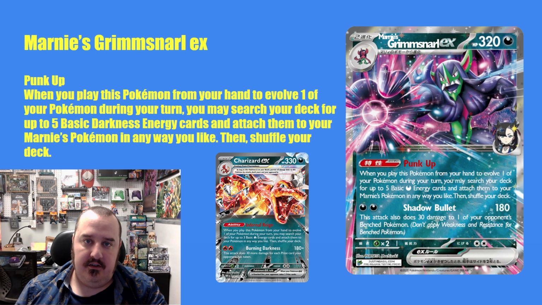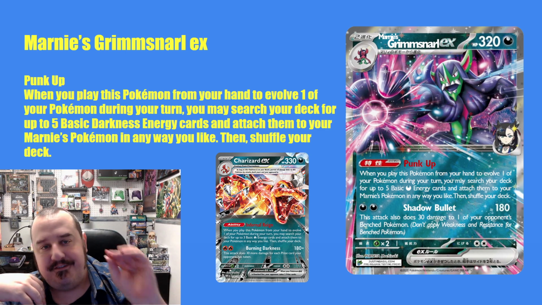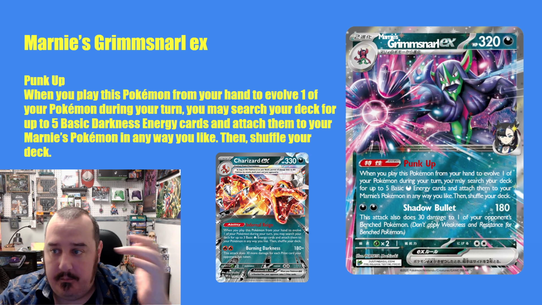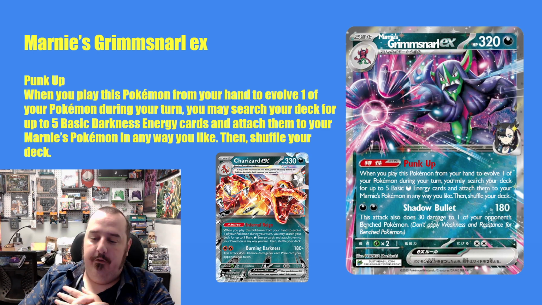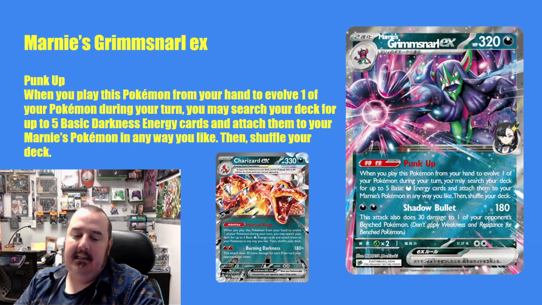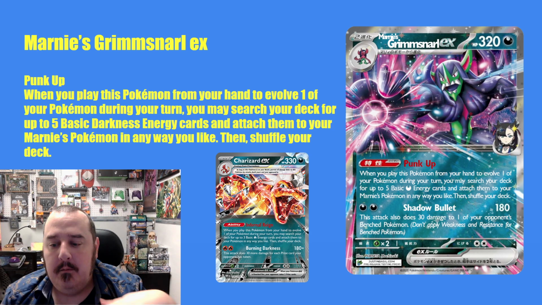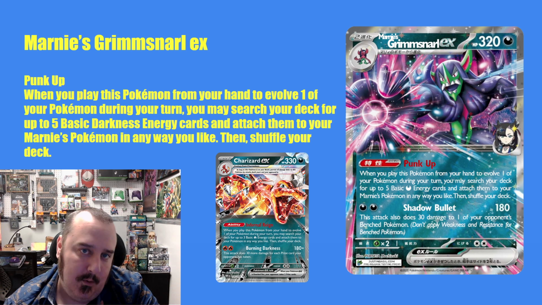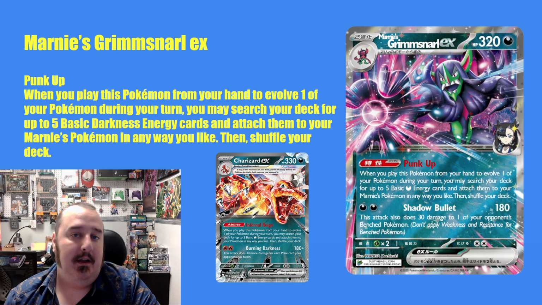It's a lot like Charizard EX, only Charizard EX only got 3 fire energy. This is 5 darkness energy. Sure, it can only be attached to Marnie's Pokemon, but it's still freaking good. And then Shadow Bullet for 2 of those darkness energy, 180, similar to Charizard, but it doesn't ramp up at all, because all it does in addition is 30 damage to one of your opponent's benched Pokemon, which Shaman's back, so that probably won't matter, but man, it might.